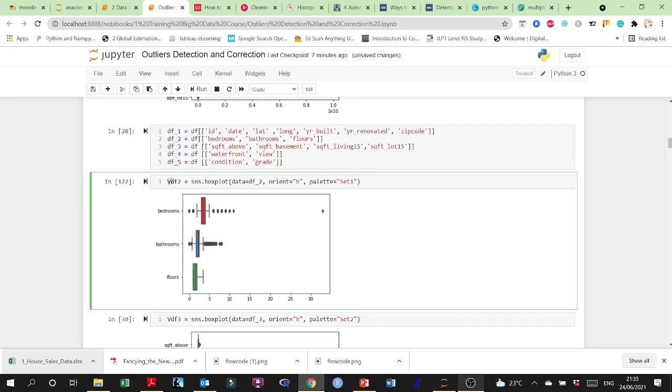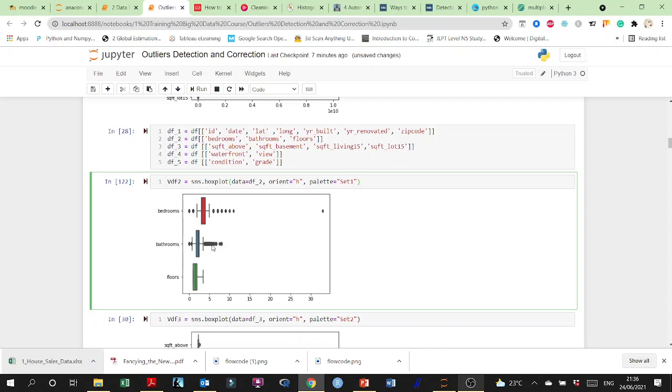I said VDF2, visualizing DF2, and then used data frame 2 and produced this box plot. As you can see here, look at this crazy outlier in the bedrooms. We have this very distant outlier reading in the bedrooms. We also have a bunch of other outliers.